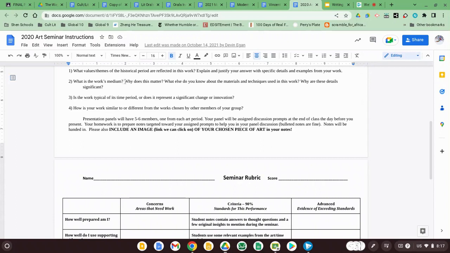Perhaps the work's medium is really important. One of the prompts has to do with the spirit of ingenuity, and so sometimes these mediums are really new and technologically advanced. And so we evaluate them based on how well they're able to take their focus work and details about their focus work to meet the prompt.